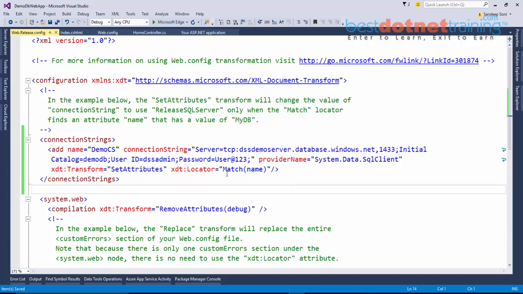So let's now publish. Right click, publish.